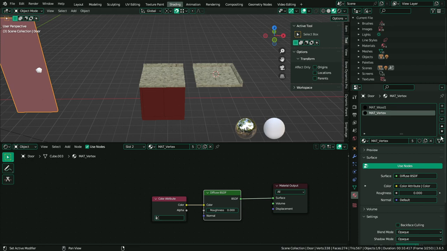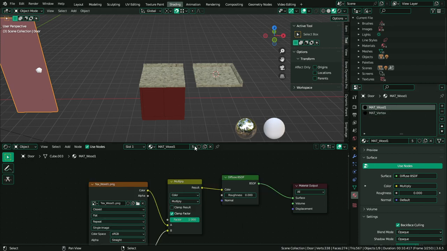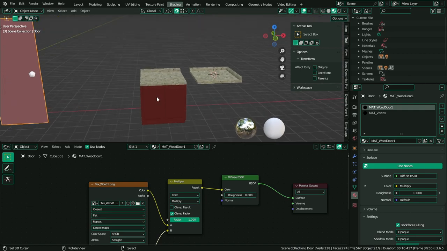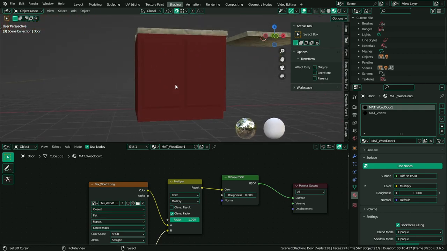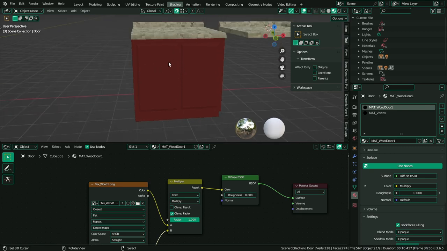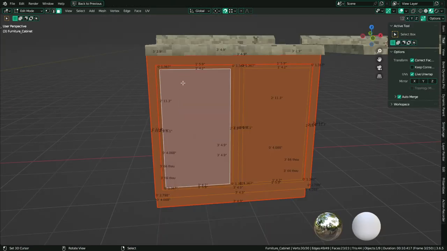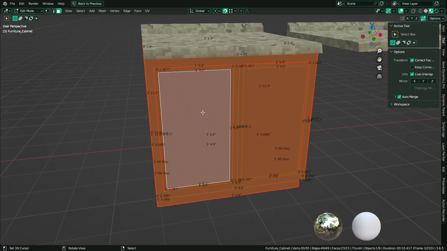So for this, let's just make a duplicate of that, and we'll do this material. Wood door 1. I'm sure I'll make many variations of that. That's probably fine. I don't think they need to open up double.